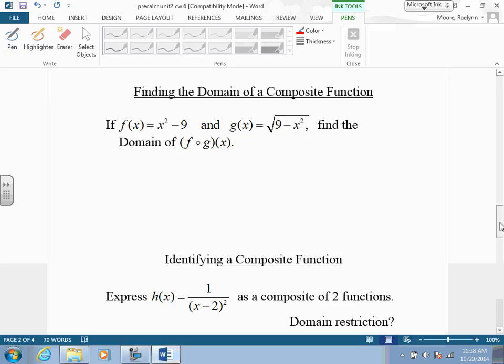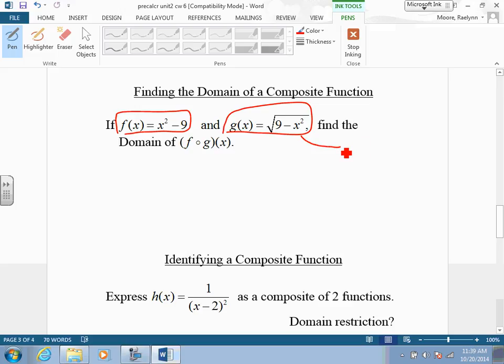Again, when we look at the domain of a composite function, we have more than one function. Therefore, we have to look at everybody's domains. We have to make sure we find one domain that accommodates all the functions. So we look at each one. Enter f of x. Does that have any domain restriction? No, none. It's a parabola, all real numbers. Your g of x, does that have one? Yeah, it's got a radical.